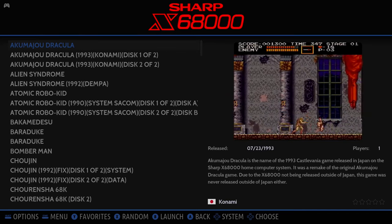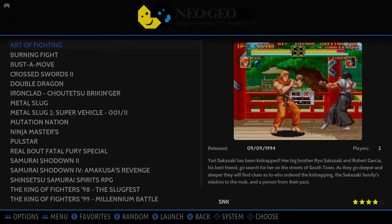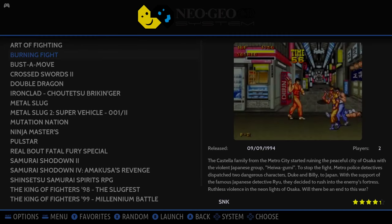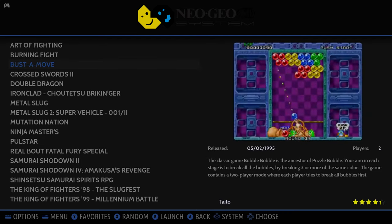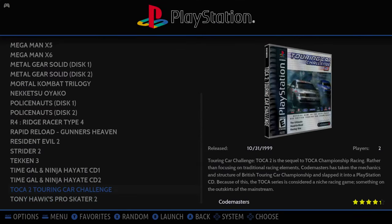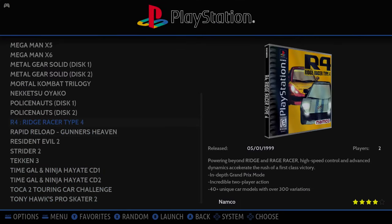One advantage of playing CD disc based games on a Raspberry Pi is that the load times are virtually diminished. The Neo Geo CD system is notorious for having an infamously slow load time. Rare systems like the PC98 are featured on this image — it's known as the Anime Gaming Machine and praised for its pixel art. This is the only system to feature nudity on some titles.